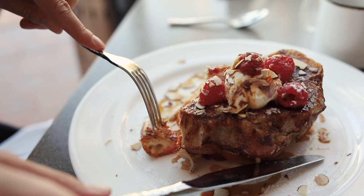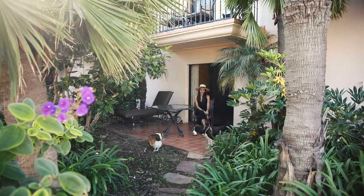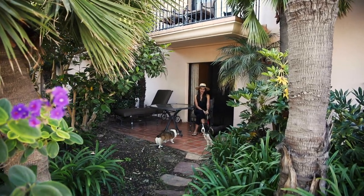What I liked best about this hotel room was the patio that we had, because you don't even have to use your hotel card to go in and out. You can just use this back entrance and take the dogs quickly for a walk. And we enjoyed the patio, just sitting out there eating and drinking. It was really nice. Yeah, it was very relaxing. I love that we were just steps away from the beach. So we went there this morning and took the dogs there for a walk. We really enjoyed our stay here, and we would definitely recommend coming here if you get a chance in the Santa Barbara area.